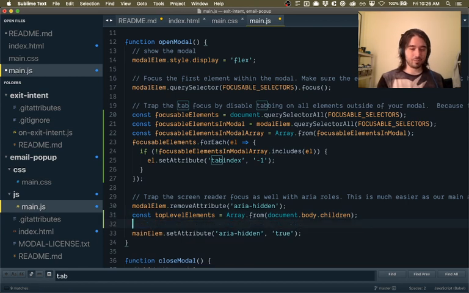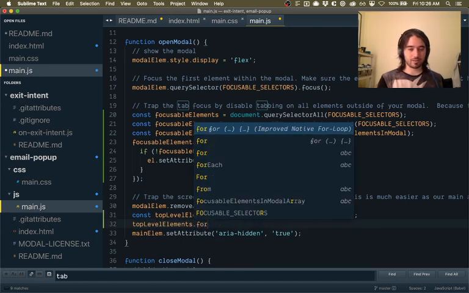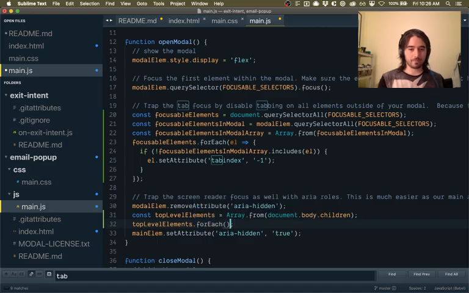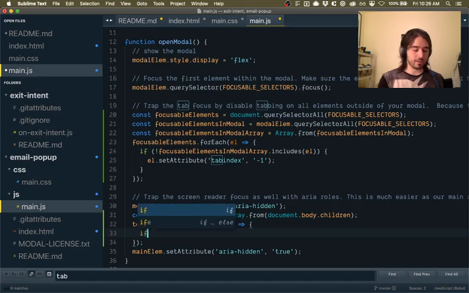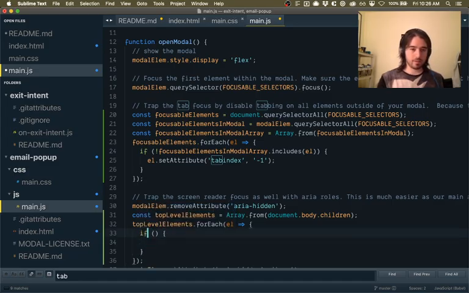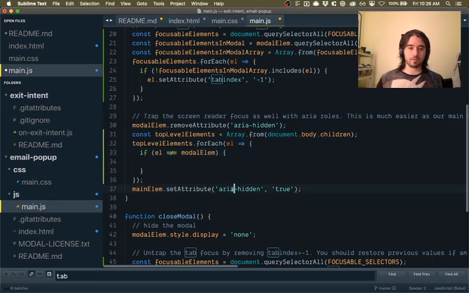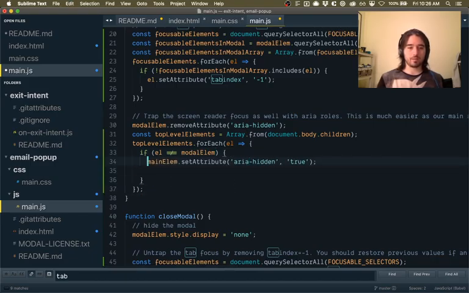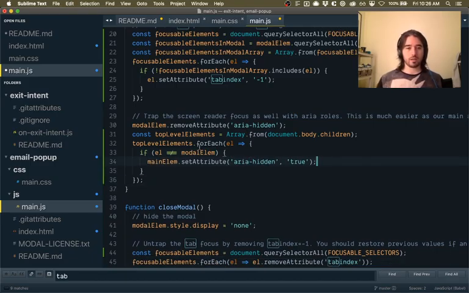And we're just going to loop through these. So we're going to do forEach, and we're going to use el again. And we're going to say if el does not equal modalElement, then we're going to aria hidden it. So this is only going to be for top level children.